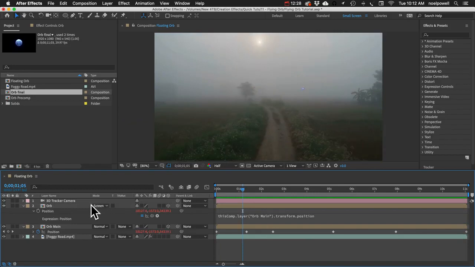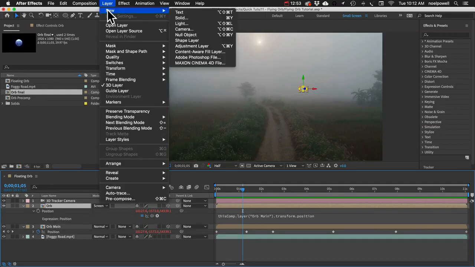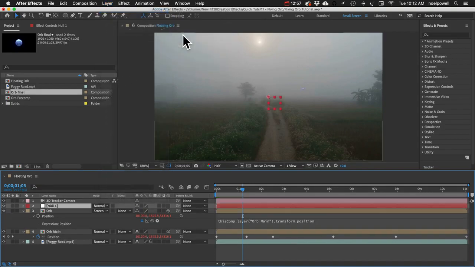And one other thing I'm going to do, since I'll be adding some light effects to this that are actually 2D, the effects are 2D, and this is a 3D layer. We're going to run into problems linking the 2D effects to the 3D position here. So thinking ahead about that, I'm just going to add a null layer. I'll go to Layer, New, Null Object, and I'm going to make it 3D.